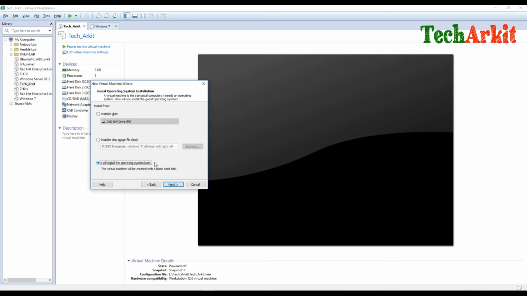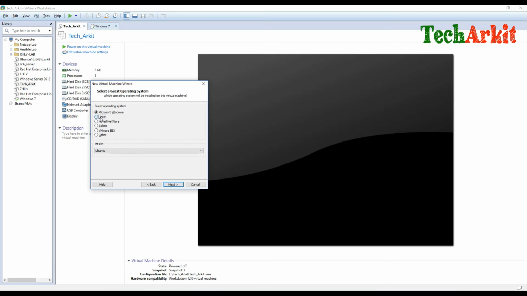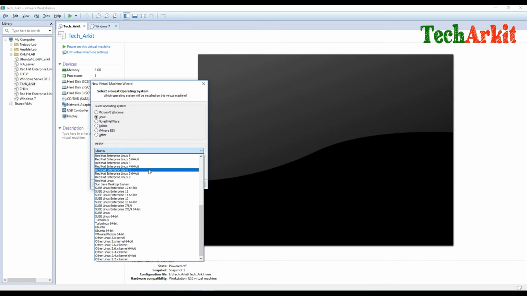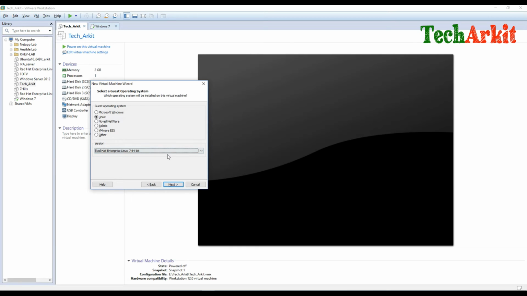If you have already downloaded your Linux ISO, you can go ahead and select it here, but as of now I did not download any ISO. You can just say I will install it later, and select Linux, and select Linux 64-bit because it does not support 32-bit. Next, then enter your virtual machine name.